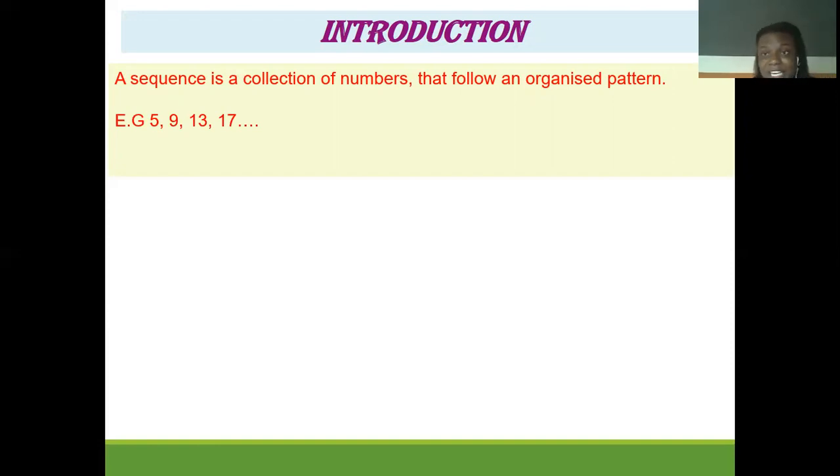Okay, let me tell you. I think by now you should have figured it out. The pattern is that 4 is being added to each number. So you have 5 plus 4, 9, 9 plus 4, 13, 13 plus 4, 17, and on it goes. When you see those 3 dots, just know that the sequence continues to infinity.